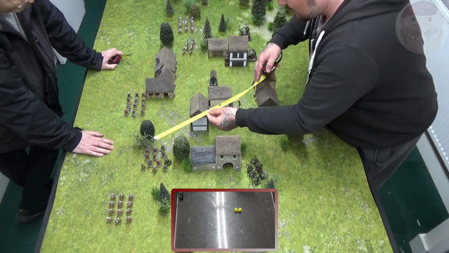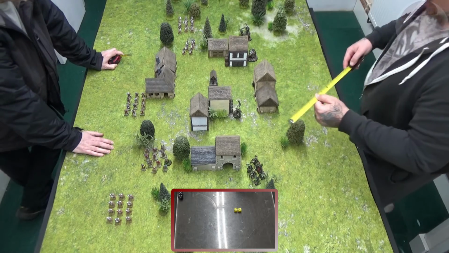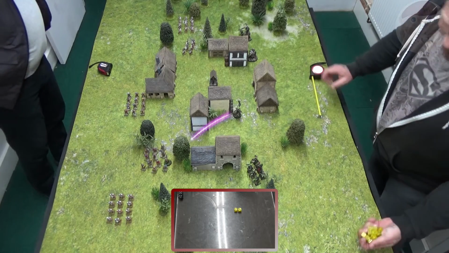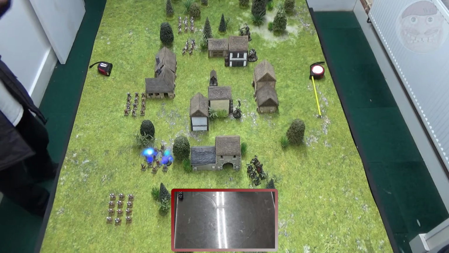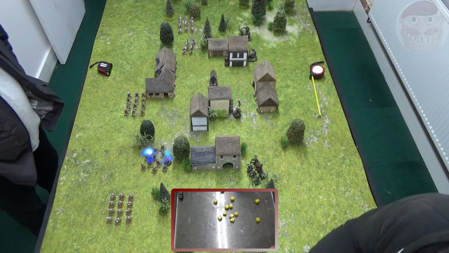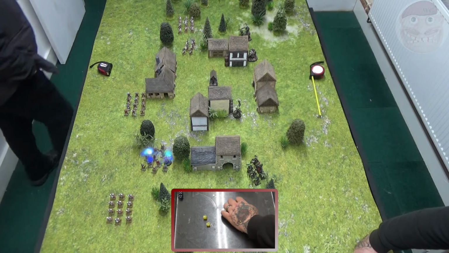That's well in range. I'm in range now of 15. But it's over 12. So I'd be hitting on fives. What was the range, Jim? 21 inches. Exactly right. I've been pointing to it. Right. I'm rolling my 12 dice on a 5 plus. We have 1, 2 hits, and I believe Nigel's armour is 3.